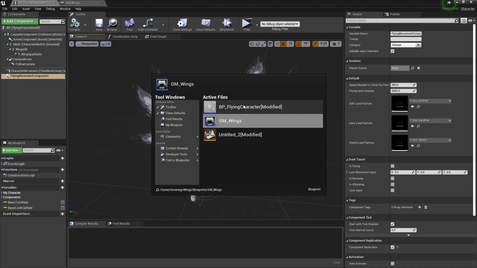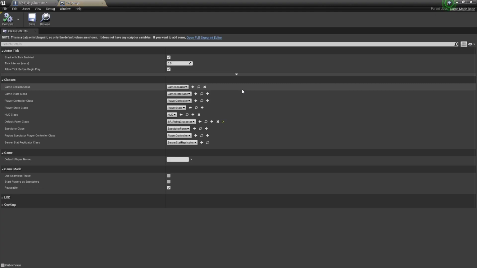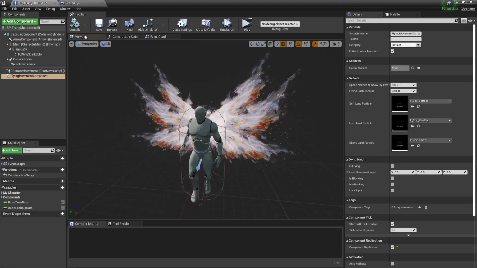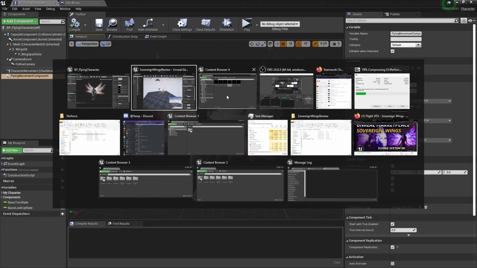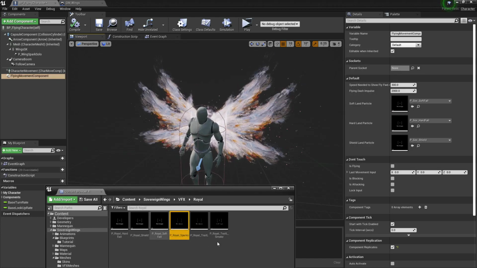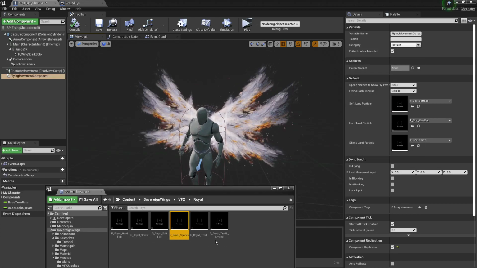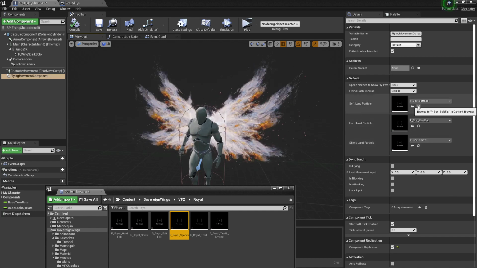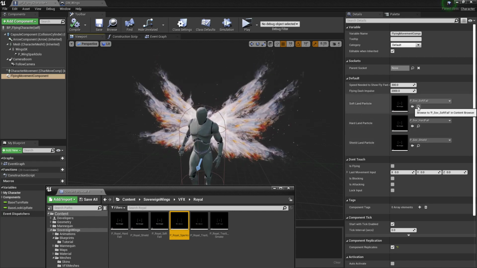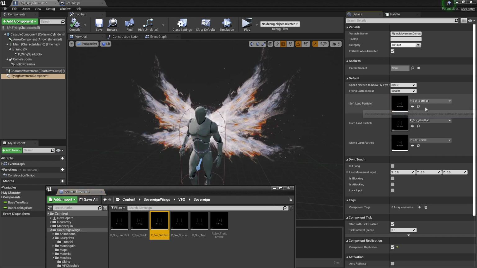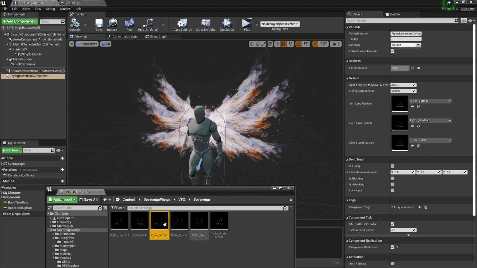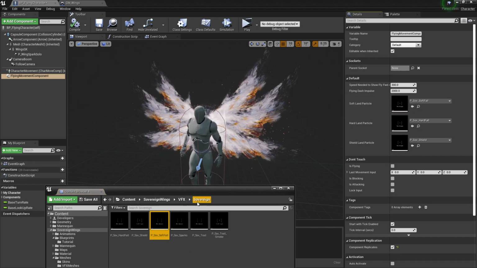Let's go to the content browser I just have here. Okay, here it is. So if you press, for example, this icon, it will give you again the sovereign folder.